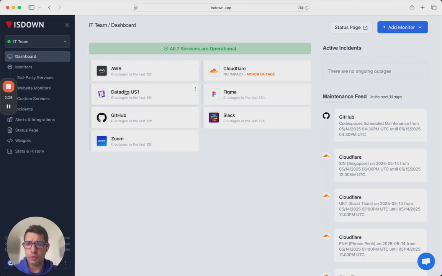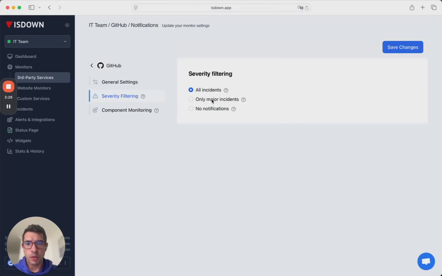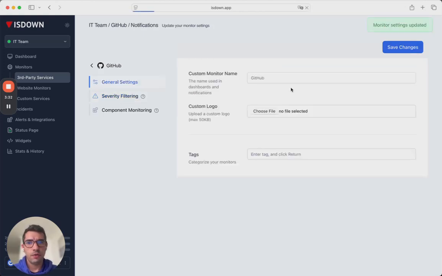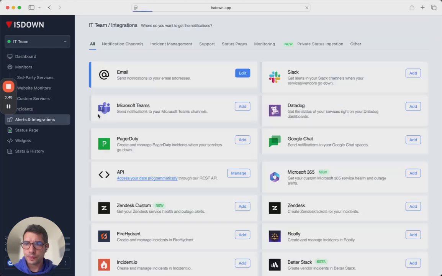You can do this for most of your vendors. Other things you can do: I only want major incidents, not the minor ones. For each vendor, you need to understand which are the best options, and it might take some time, but most of the time you know right away and can set it up very quickly.